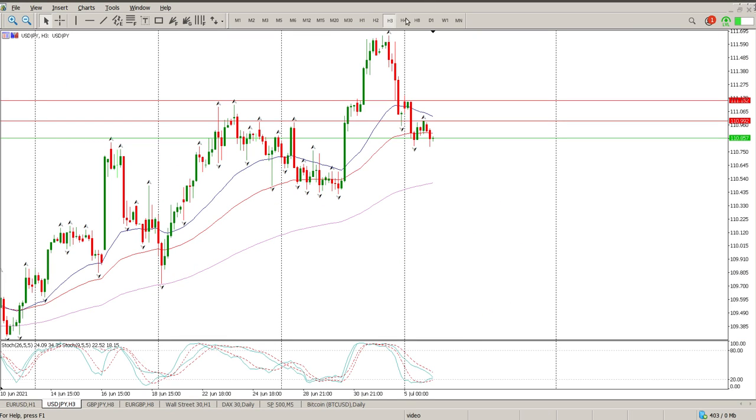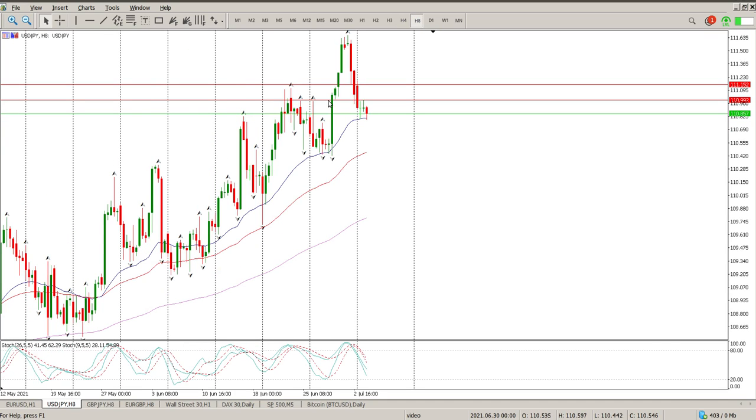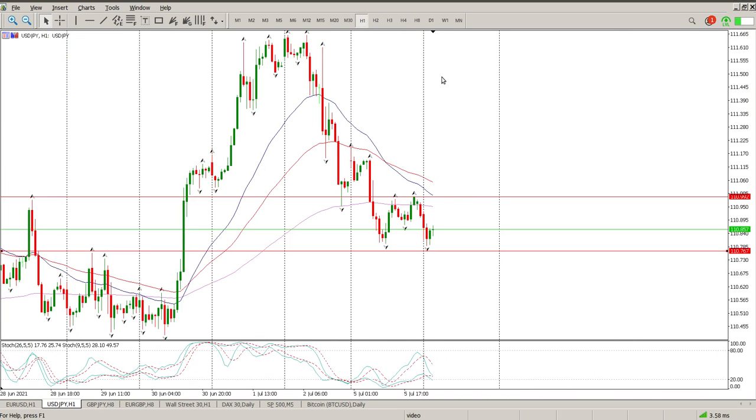Moving across to the US dollar Japanese yen, we have cleared or broken through 110,992, and the next level that we have available to us is a little bit further down here at 110,767. Now the trend is up. The bigger trend here is up, so this is a little bit more clear cut than Euro USD, where you should be expecting the price to find support shortly and continue on its move up.